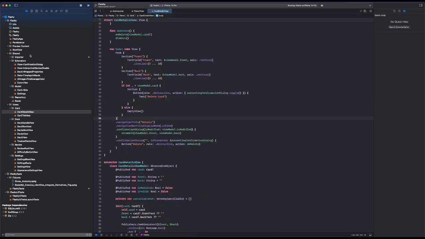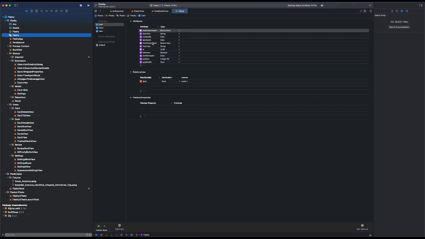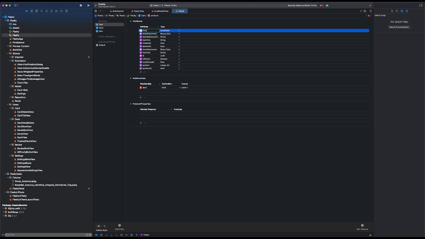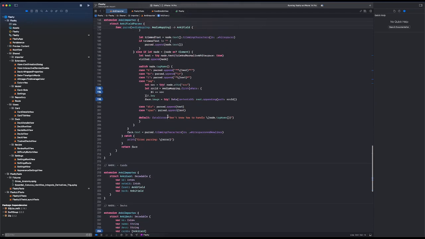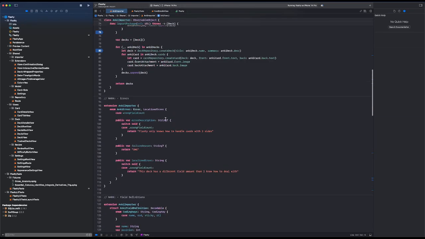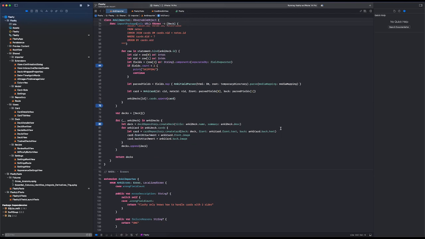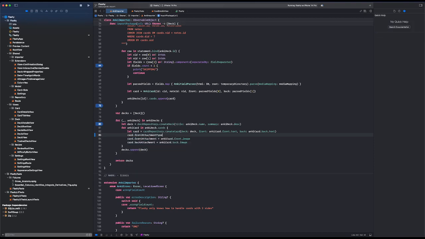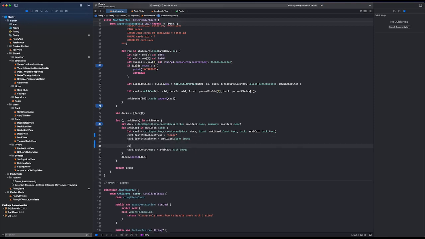And I'll have another property in the card, which will have an attachment type, so back attachment type is going to be a string, and the front attachment type is also going to be a string. Okay. Save these properties. Into Anki importer we go, and when it creates the records, does it do these here? Yeah. So card.front attachment type is image. Card.back attachment type is image. Alright, we're good.